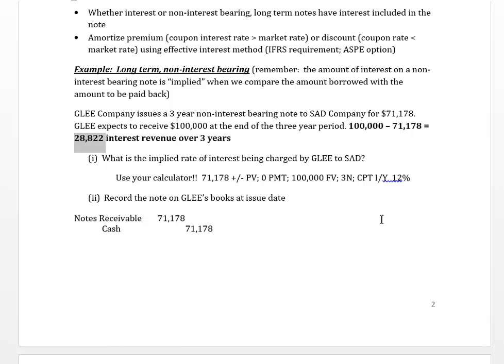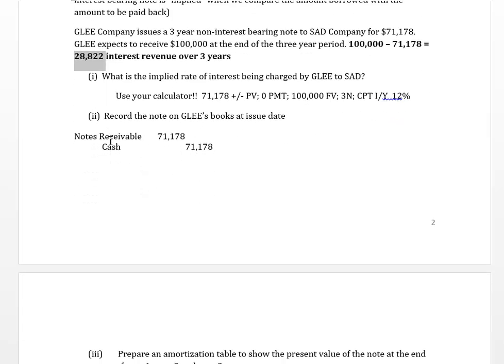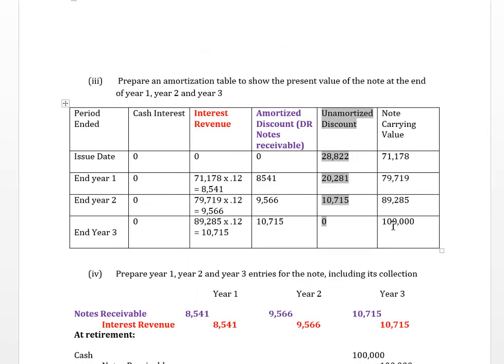When we do that, we book the interest revenue through a credit to that account. But what do we debit? Don't forget, we've got to move our note receivable from $71,178 so that at the end of the 3 year period, it's sitting at $100,000. So that's going to be the exact amount that we debit the note receivable by, the amount we amortize the discount by. Now, the unamortized discount is basically what we started with, less any of the amounts that we actually amortize to the note.